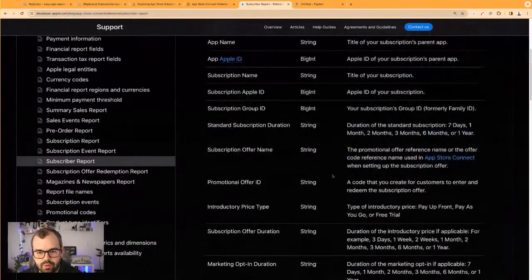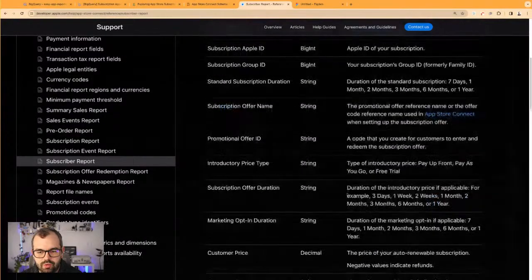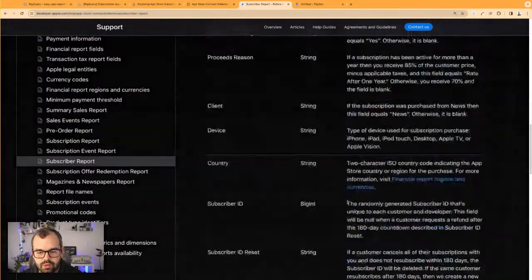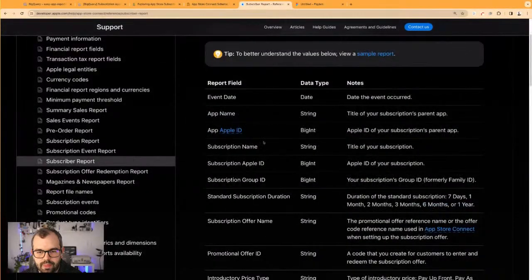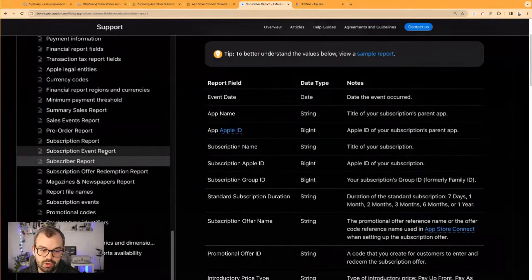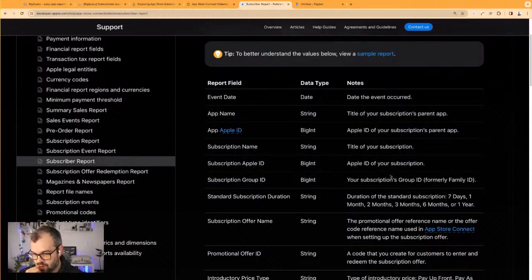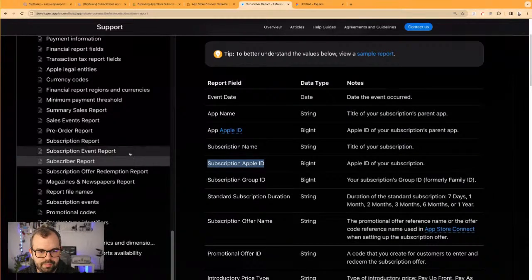On the subscriber report, we also have the event date. Okay, but we don't have the event itself. No, we don't. Interesting. This is very, very interesting. So probably something that we could do is to join those tables. I'm not going to do this today, by the way, because this is just technical work. I don't want to hold you for that long. But we could probably use this field to join these tables and then have all this data together, basically.